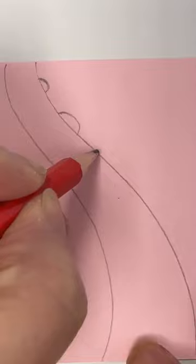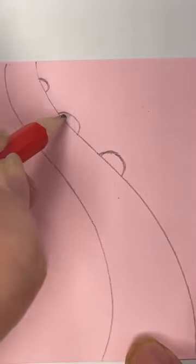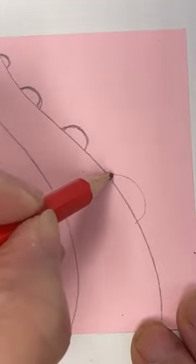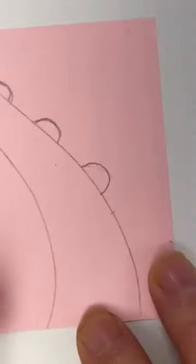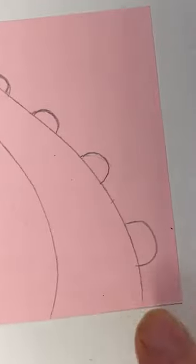Then I'm going to leave another gap. Again, see, I'm just leaving it a little bit wider, a little bit bigger. I don't want to make them too wide. I want to keep them quite close. And then another, see, so rather than going wide like we normally would, I want to keep them quite close, you see? Let's just get rid of that line. Okay. And then last one, probably last one. Go a bit bigger. This is quite a large piece. Okay, so we've got those going along there.